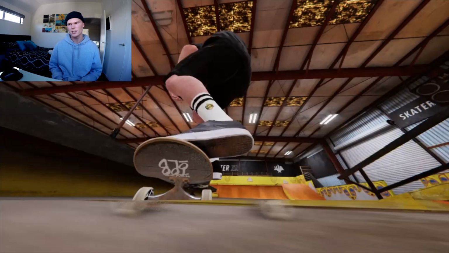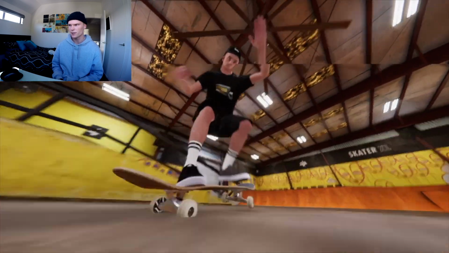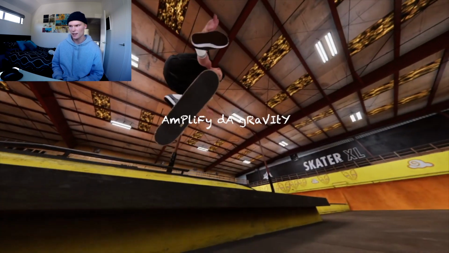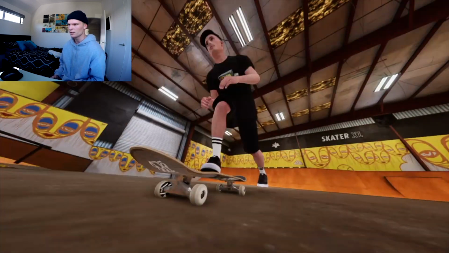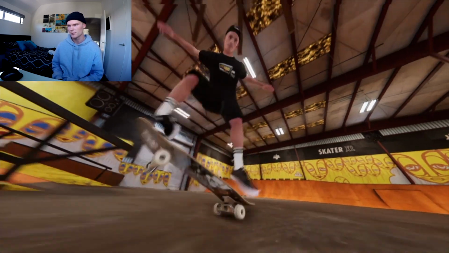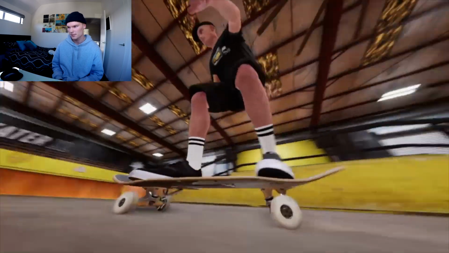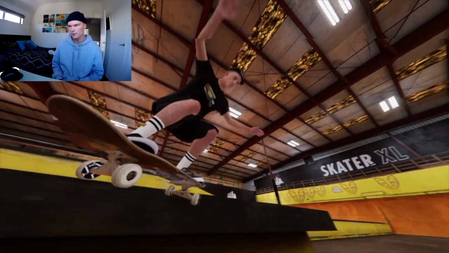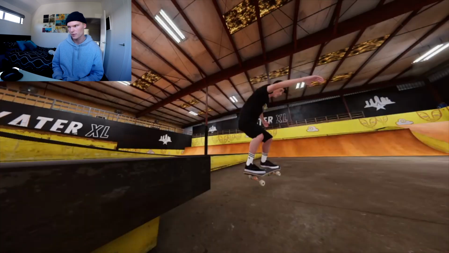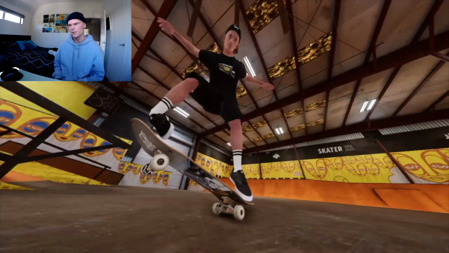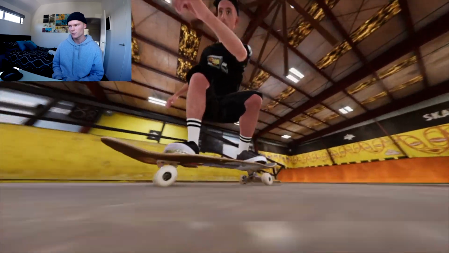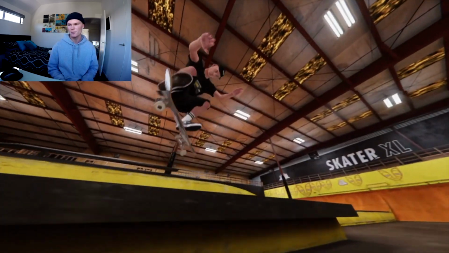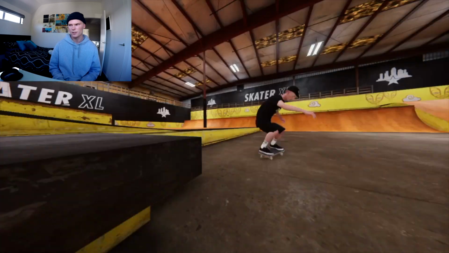So that's that, and then you can add little slow-mos too if you want to do that instead. That's always good to amplify the gravity too. That end looks bad, but that's what it is. Especially like this. Slam it down. Because in real life you're not coming down like a feather, you know, you're slamming into the ground essentially. But I find it just helps make the game look a lot more realistic.